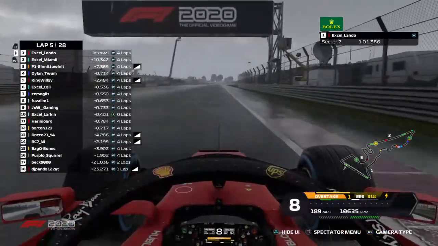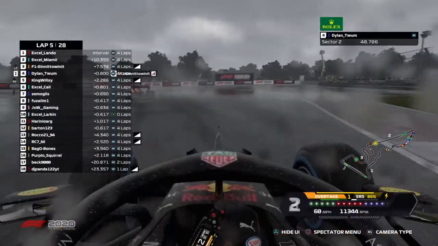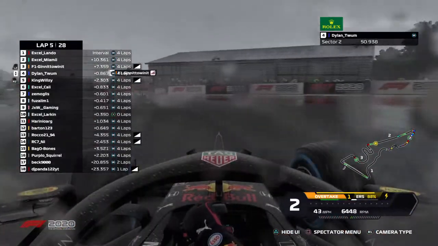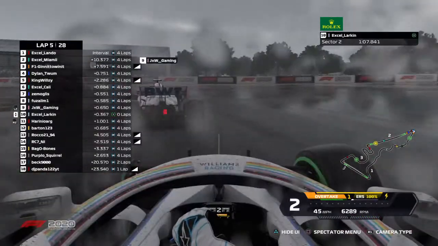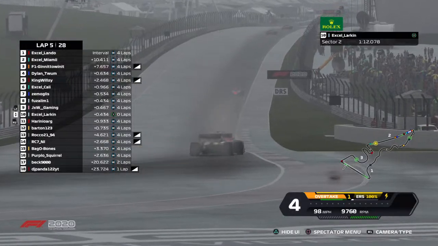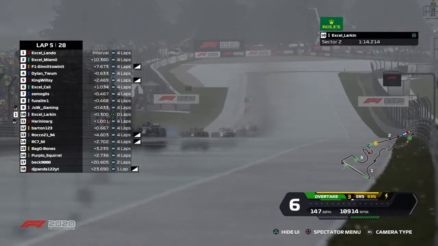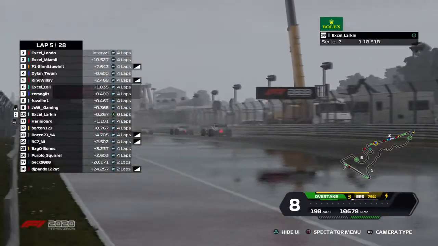But I wonder how Lando as well as Miami are going to react to these drivers. Miami's starting to close up. We're starting to open a gap to the McLaren of Zenith, so I wonder what he can do. But now, let's go on board with Excel Larkin. He pitted from second place on track. He's going to be losing time, not being in clean air.